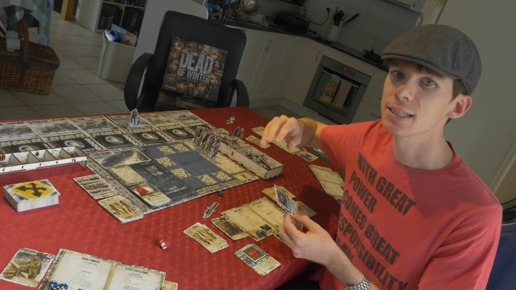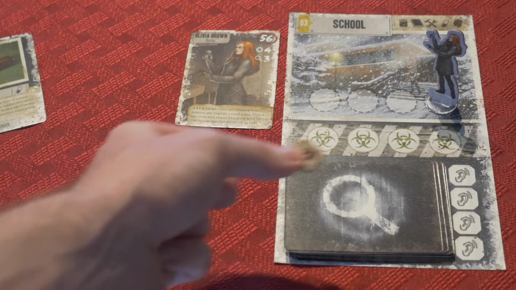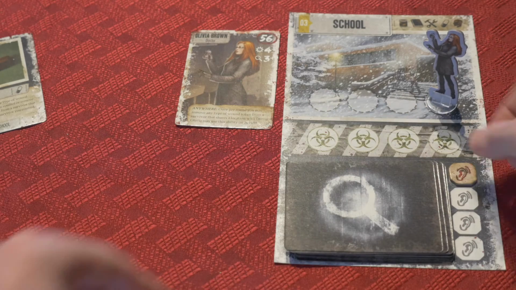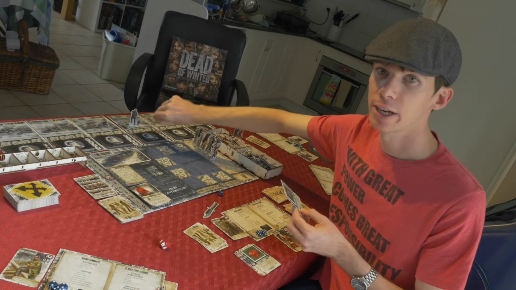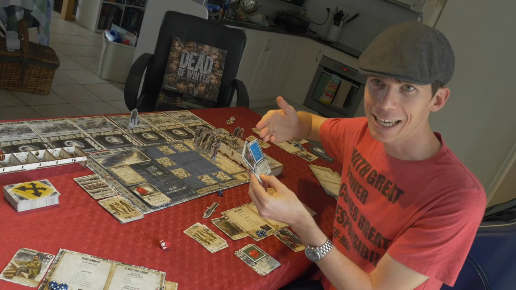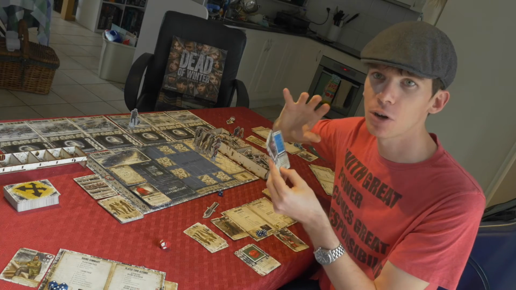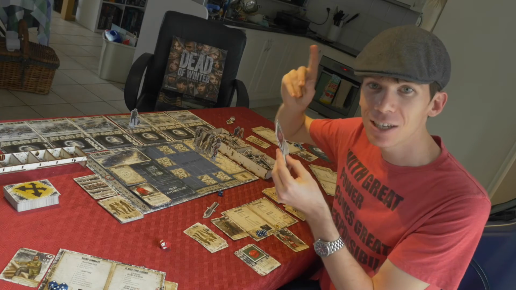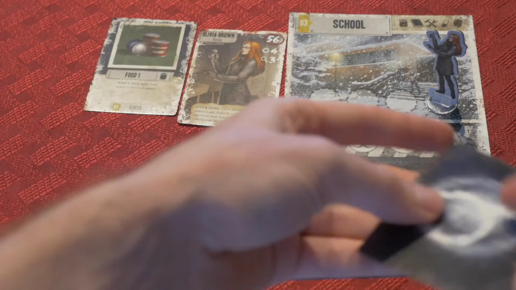To do this, simply announce that you are making noise, add a noise token to the location, and then draw another card from the location's item deck. You must then choose one card to keep. Keep in mind that making noise does not give you extra items. Place the item that you do not want on the bottom of the location's item deck.